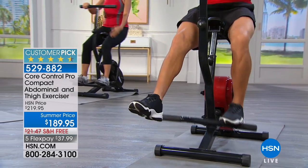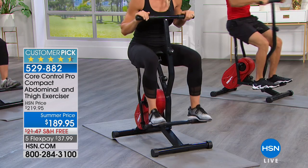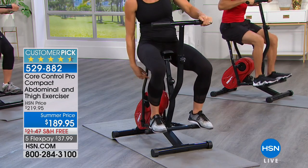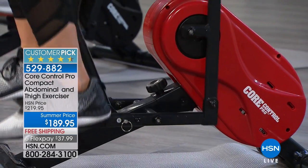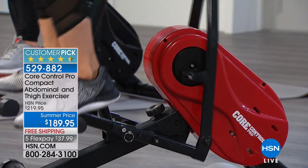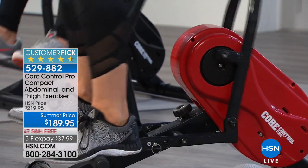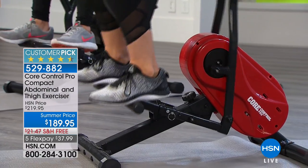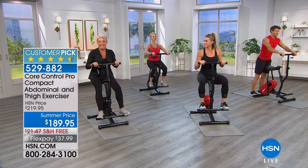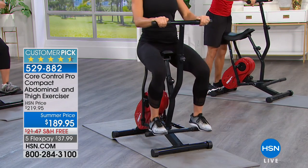Not wobbly at all. And what is it that makes this so smooth? What's the mechanism inside there? So it is this circular motion here that is on like a nice little sliding scale that works this around like an orbital system. Right. And it also kind of reminds you of being on a water-based rower. It does. That is exactly what the feeling feels like. A water-based rower, yeah. And those are the ones that are really smooth and give you a heck of a workout. Very, very smooth. This is awesome, you guys.